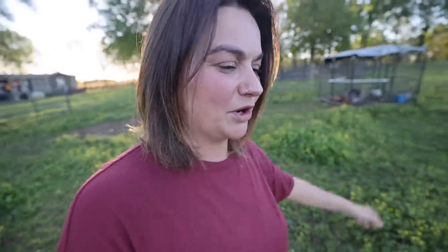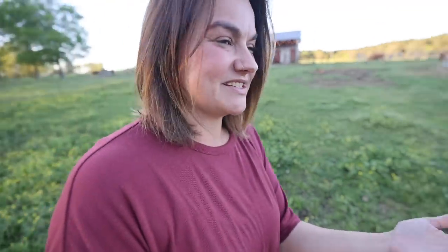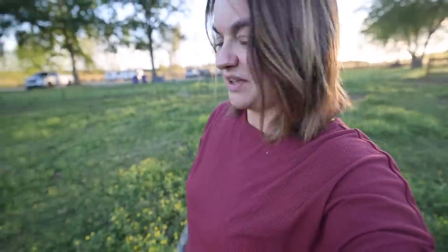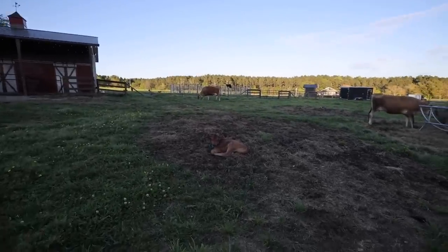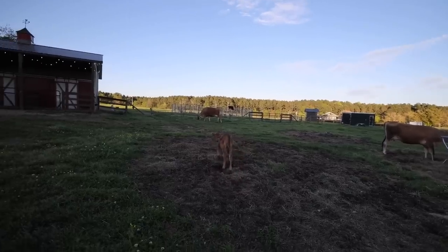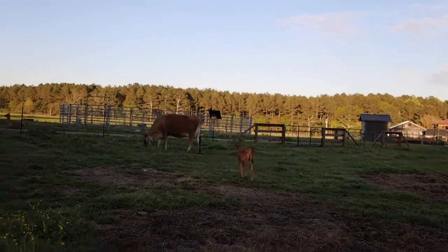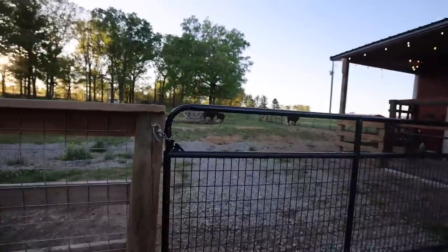They're really sweet — they're hair sheep, so they don't have to be sheared. She's got her halter slipped down off her face. I don't know if I'm gonna be able to catch her — I might have to wait until Maya's here and have his help. We just didn't take that thing off of her; it's too big. We've already fixed it once and she's slipped it down again. I just want to take it off. Let's come over here with the heifers real quick. So we put the steers back out on pasture now that they're fully weaned and not going to be draining their mamas.